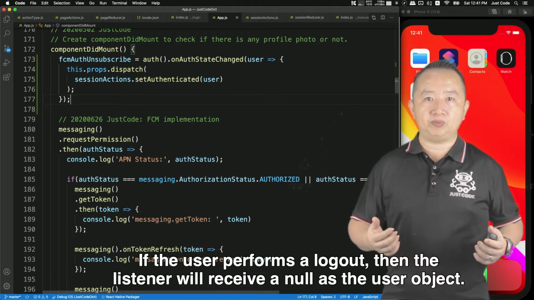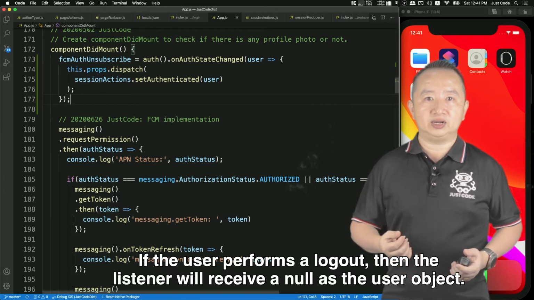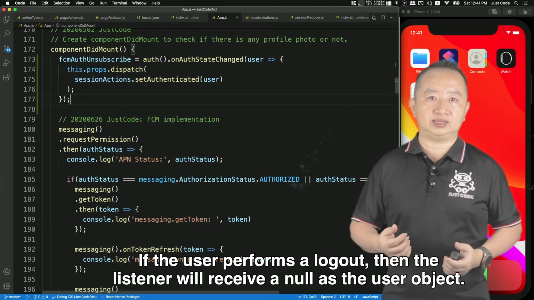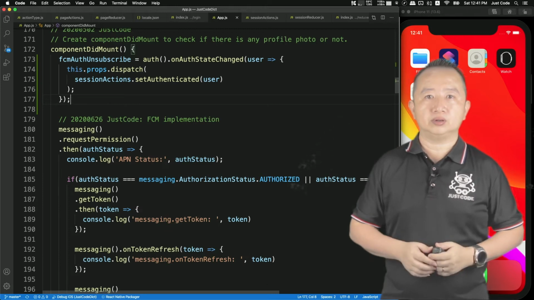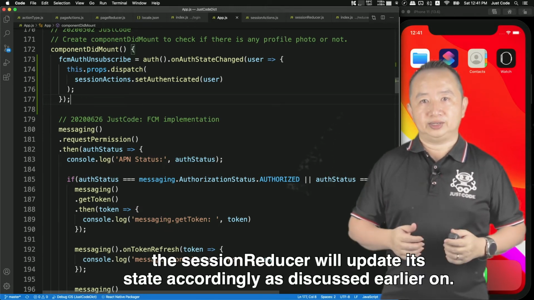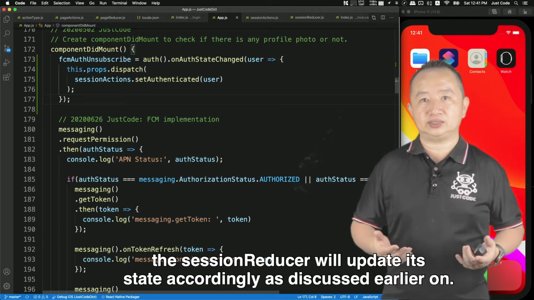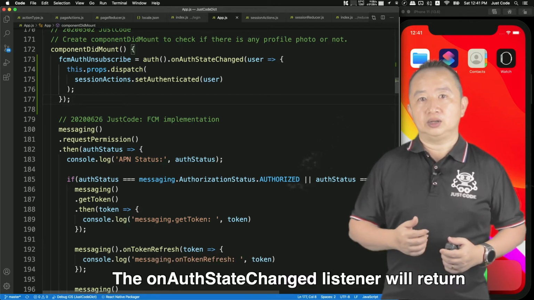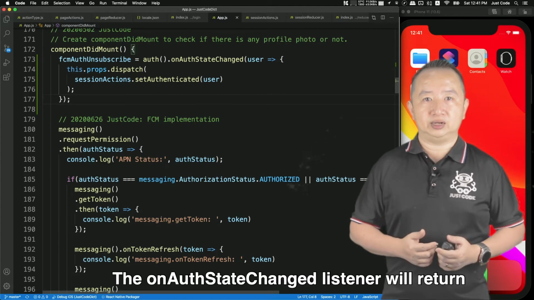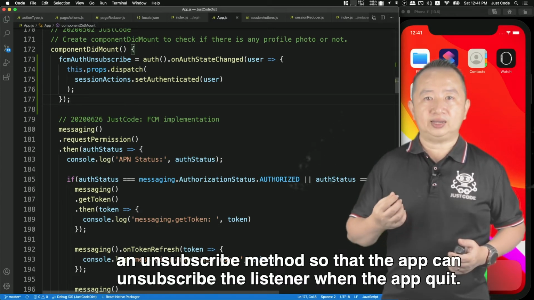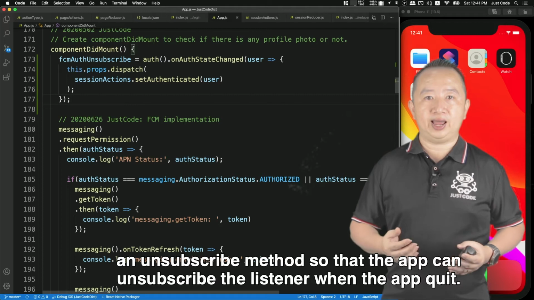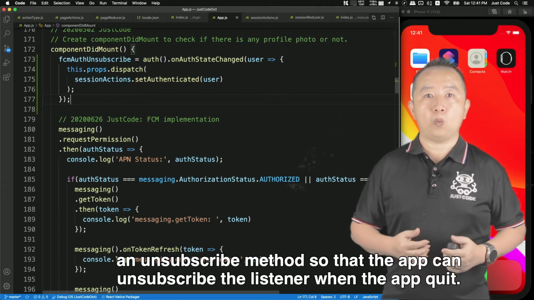If the user performs a logout, then the listener will receive null as the user object. With this user object, the session reducer will update its state accordingly as discussed earlier on. The onAuthStateChanged listener will return an unsubscribe method so that the app can unsubscribe the listener when the app quits.